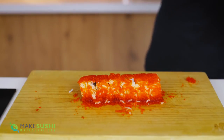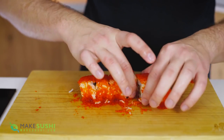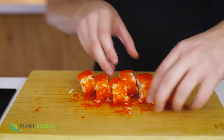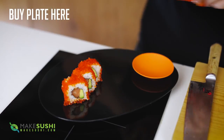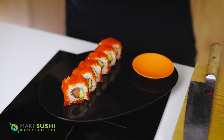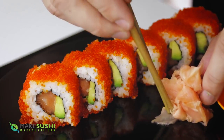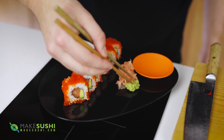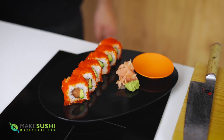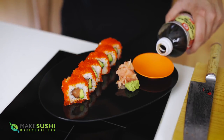Now I'm going to take a beautiful black plate with an orange dish — it complements the orange tobiko. I'm going to remove the end pieces for my own consumption and spread out the sushi rolls into groups of three so I can pick them up. I'm going to place them on in a neat row, then add a little bit of pickled ginger, a dash of wasabi, and just a little bit of soy sauce to finish off the dish.